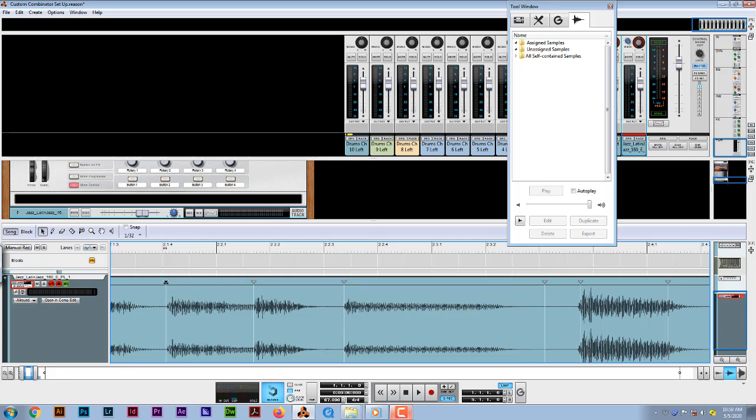Each one is its own note, like on a piano: C, C sharp, D, D sharp, E, F, F sharp, and so on. This is the exact same way. If you think of it like that, it will be easy and addicting to make slices inside of Reason and Recycle. So let's go to the next note.